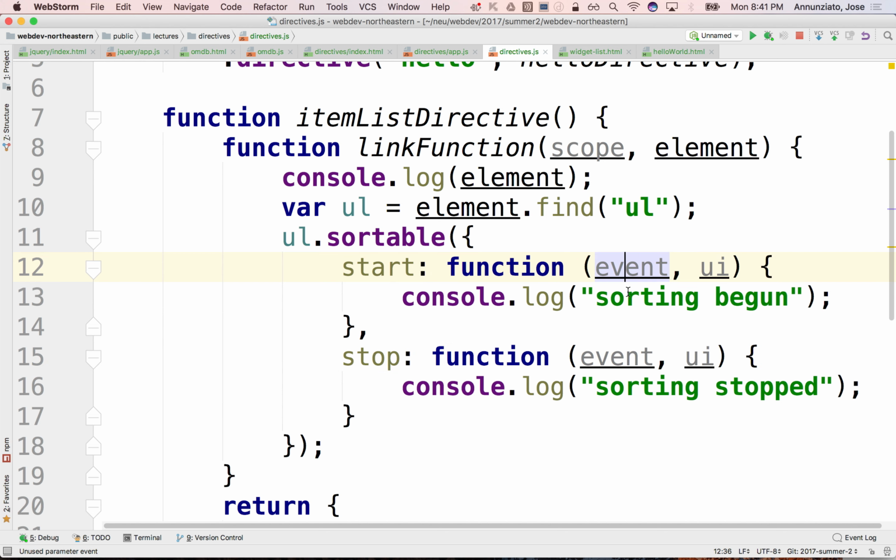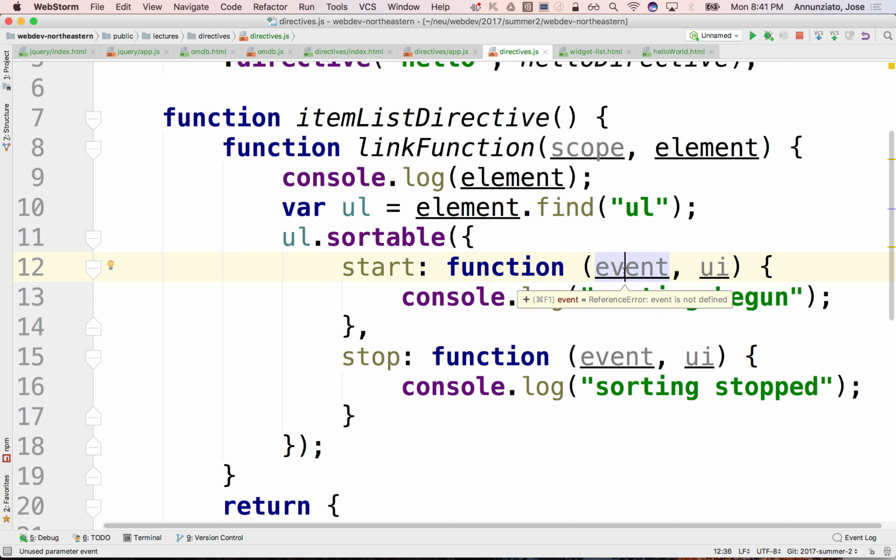So event is the raw browser event that was generated when this event first got started. For instance, it has information like the timestamp when the event began, and where the mouse was exactly when you started dragging, the XY position. Was there any key held down when you started moving this around?